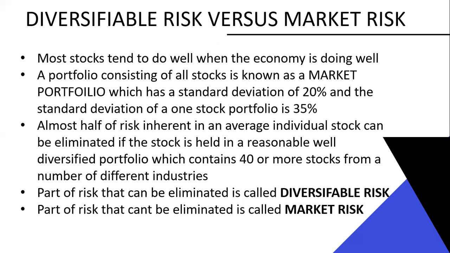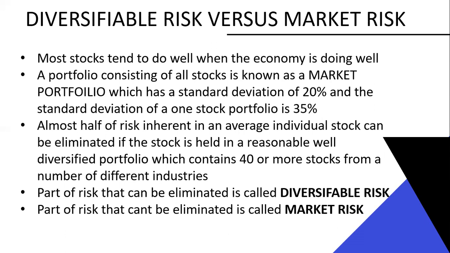Okay, next I'm going to talk about diversifiable risk versus market risk. Now, one thing to mention is that most stocks tend to do well when the economy is doing well. So when the economy is doing well, generally speaking, there are a lot of people buying goods, there's good sentiment in the market. And because of that, companies are doing well and the stock market tends to do better. Prices of stocks increase.